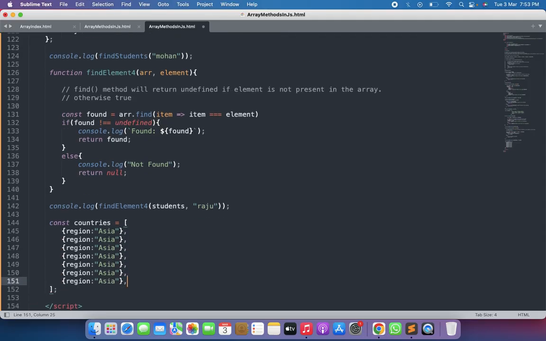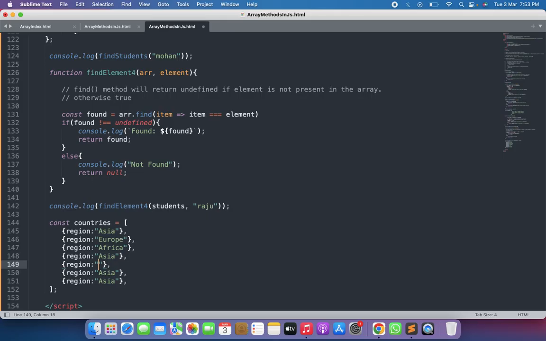Let's paste it here, and instead of Asia I'll say here Europe, and instead of Europe I can say Africa. Again I can say here Asia.